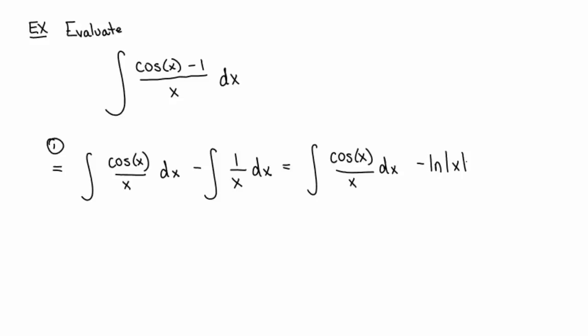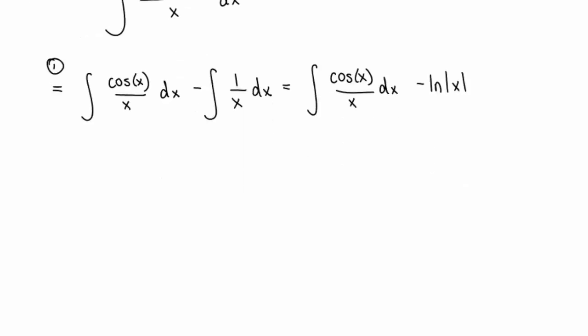Now, I didn't write the constant of integration there, and the reason is that I still have it within the other integral. So the first integral, when I evaluate that, will finally throw out the constant of integration. Now you could try to integrate that first expression by parts. However, I'm going to go ahead and rewrite the cosine here as a power series.